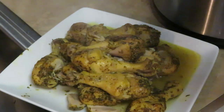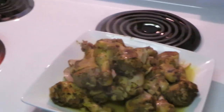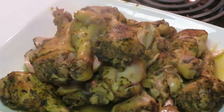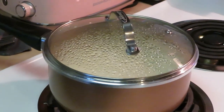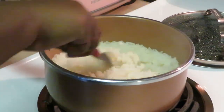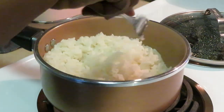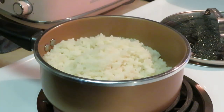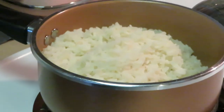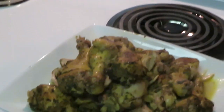Let me unplug my Instant Pot. Let me move the chicken over here so y'all can see it better. Oh, the curry chicken! Now I gotta show y'all the rice — it's been five minutes. Just take your fork and lift up your rice — see that? Nice and fluffy rice! Remember, we cooked this rice with that chicken broth, so that rice is gonna have so much flavor. Nice and fluffy rice!